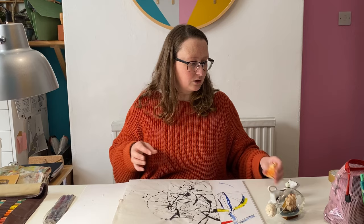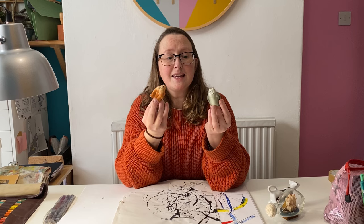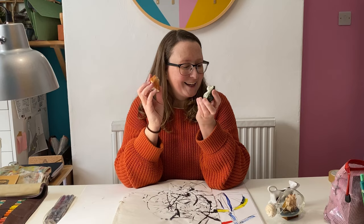So I've got these two little figures. These have been knocking around my family house since I was little. And I think they have been around since before I was born. Apparently they came out of Christmas crackers, they're little ceramic ornaments. And there's loads of different animals. That's a hippo. I think this is an orangutan, although I only really get that by the colour and the hands. So I've picked those.